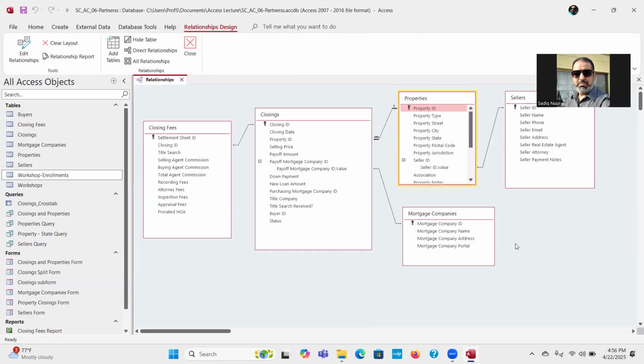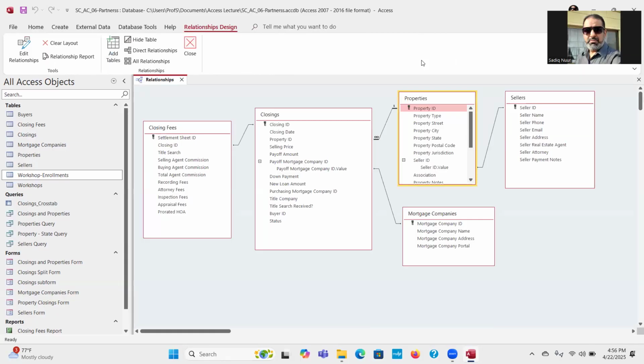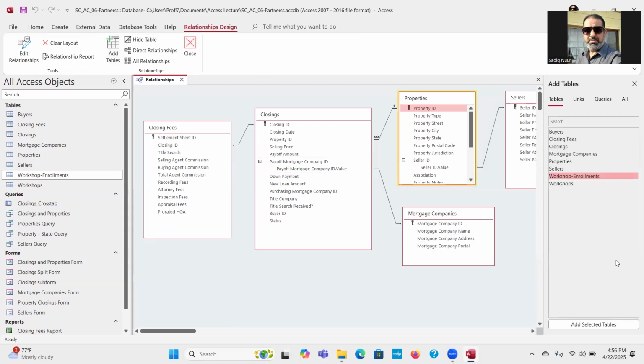So what we need is to add the two tables. So we have to go and click on add tables. In this case, we're gonna add the buyers, double click it. We are looking for the workshop enrollment, double click it.